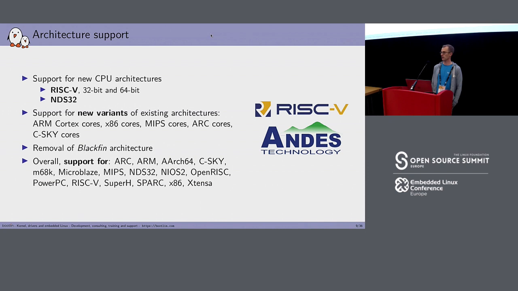We've dropped the Blackfin architecture. It was dropped from the Linux kernel and was anyway difficult to maintain and barely used, so that is something that we got rid of. And that means that today we have support for this complete list of architectures that you see here. So of course the big names, ARM, x86, ARM 64, and so on. But we also support more niche CPU architectures, CSKY, OpenRISC, NIOS 2, MicroBlaze, all of those CPU architectures that are very often not supported by other build systems. I think OpenEmbedded doesn't have support for as many CPU architectures. We do have support for.